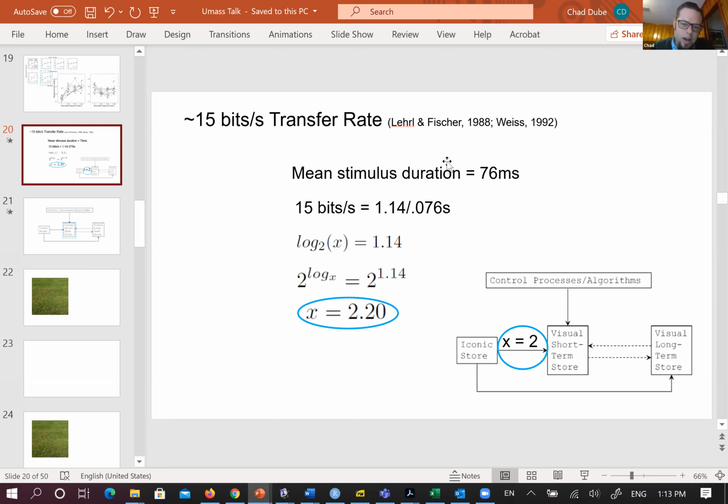So then you need to know how many items would result in that. Actually, you don't really even need to do any calculation at all, because if it's a log base 2 and you have 1, then it's got to be 2, right? Because to undo the log, you're raising it, and the base is 2. So 2 to the 1 is 2. It's 1.14, so it's slightly more than 2, and the 2 would be the number of items.